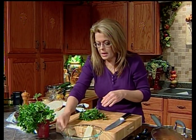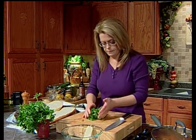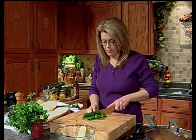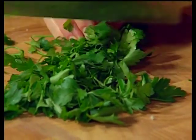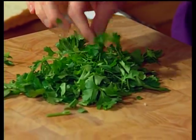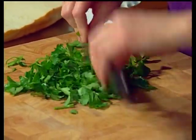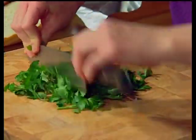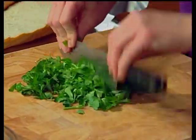It brings such an earthy, grassy, if you will, flavor. I love flat leaf parsley. So many people think of it only as a garnish. And I find the young tender shoots up next to the stem are fine. You don't have to pick off all those little leaves. Just cut up the stems with it. Mince it kind of fine. And we're going to make a compound butter.